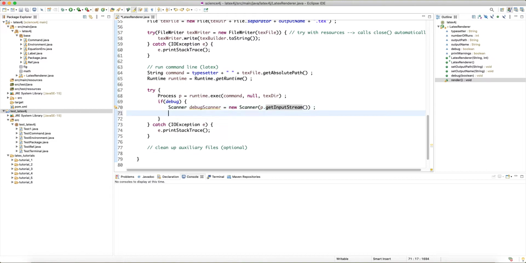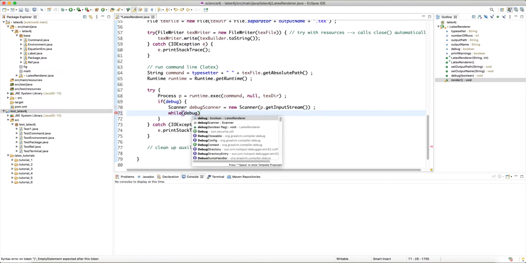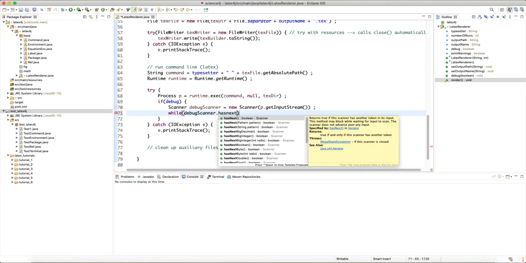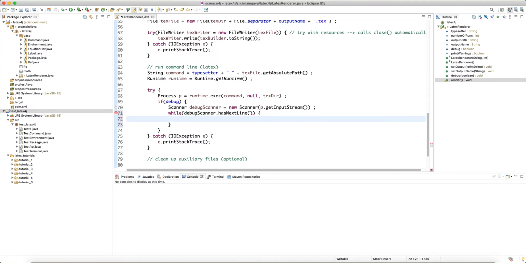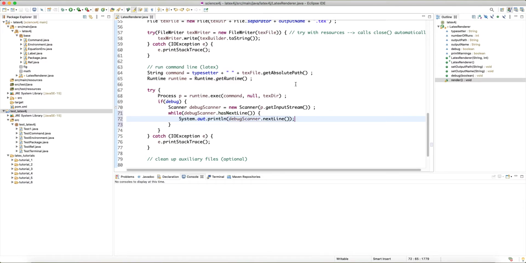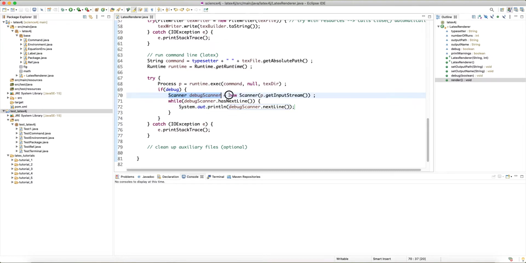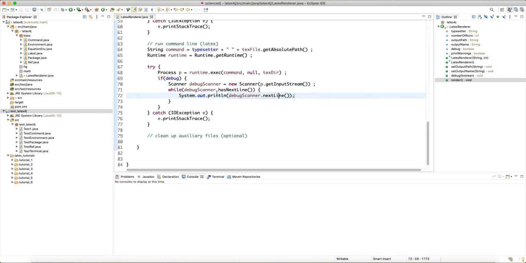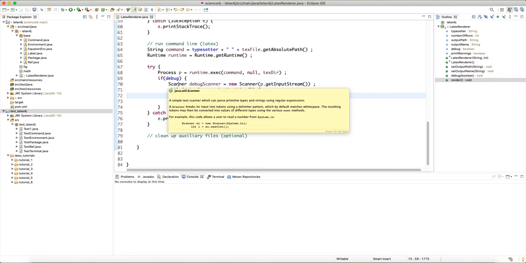And then we're going to say that while debugScanner hasNext, or hasNextLine, doesn't matter, hasNextLine, we're going to say sysout debugScanner.nextLine, right? Again, a Scanner is a very easy to use or convenient interface, right? And it also does have some buffering.